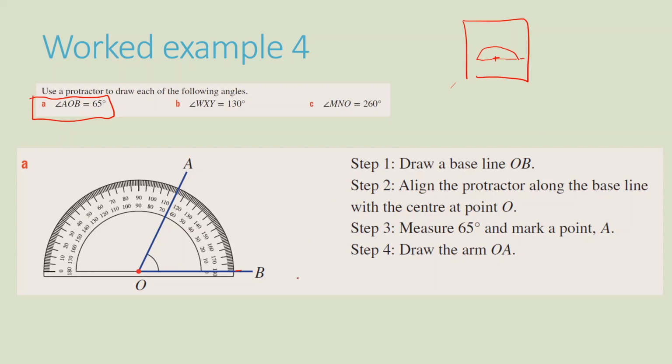And then I would work out from 0 all the way to 65, wherever that is, and mark a pencil mark just above it so you know where it is. And then you would remove your protractor, okay, and you would have a dot and 2 lines like that, and you would just get a ruler and you would just join the 2, and you would do that as such. And that's sort of how I would proceed to draw the angles, okay?